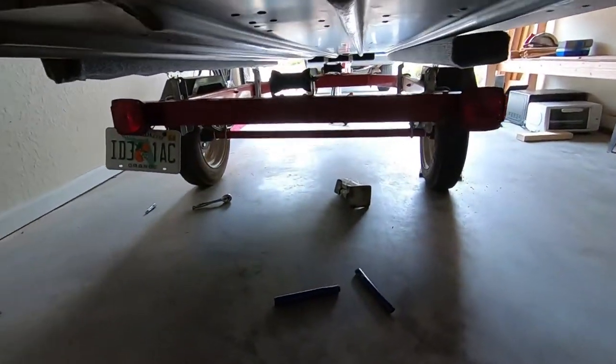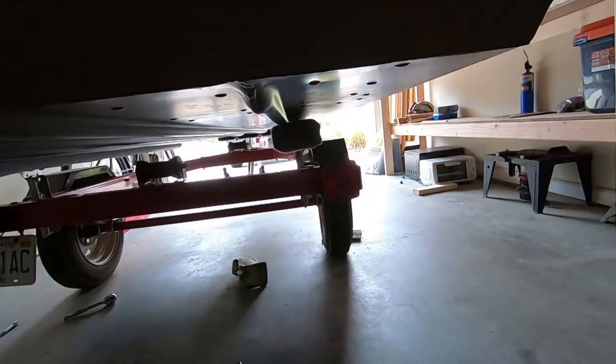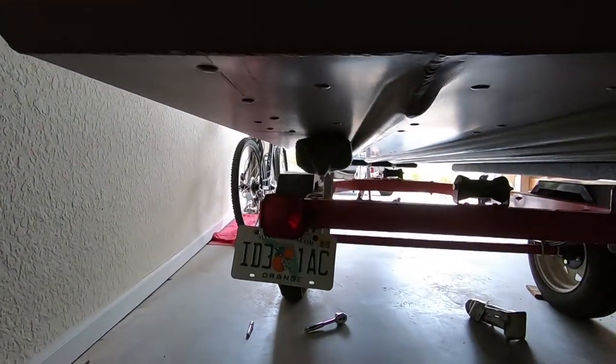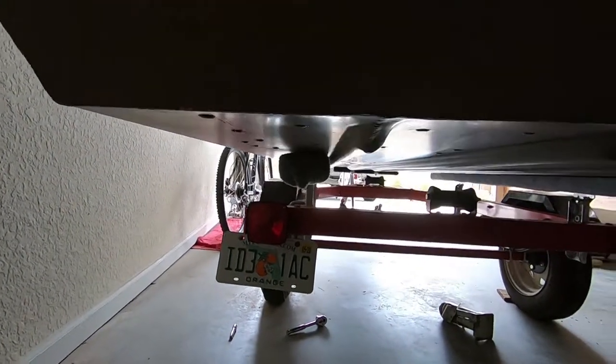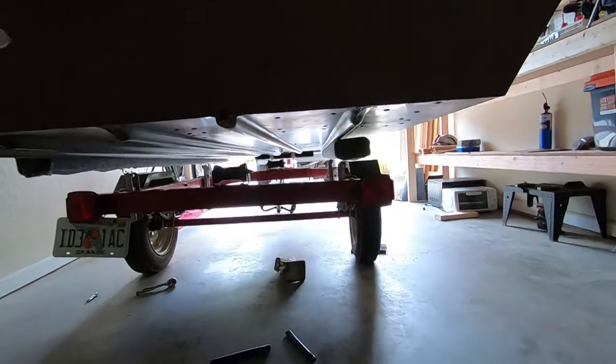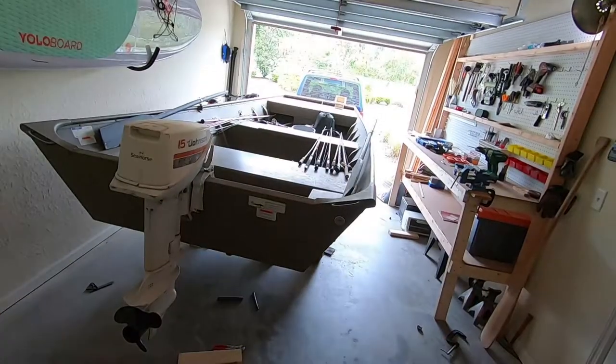Alright guys, I got her on the new ones. They're a little bit off. So let me move this to the left just a little bit and I think we'll be perfect. Alright, let me set you up.